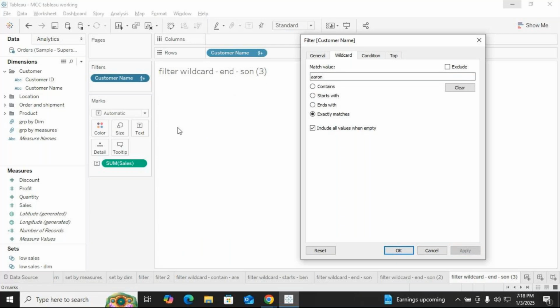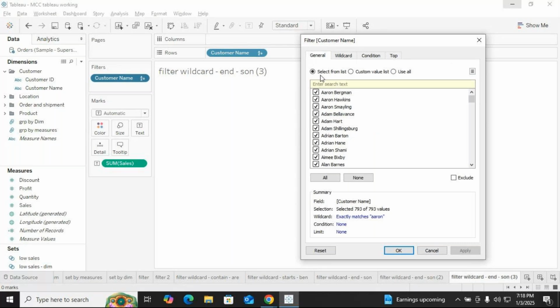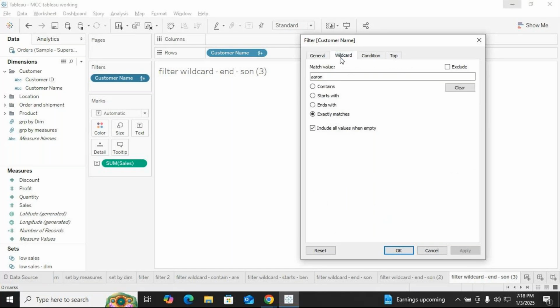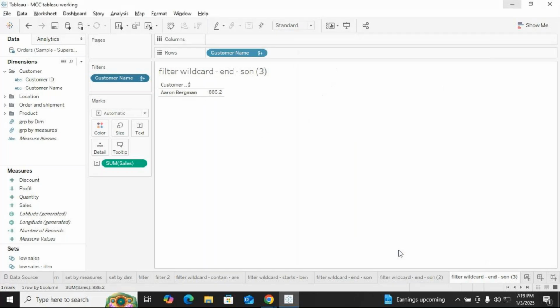Nothing I'm getting. The reason is I want exactly the word which is having only R. Okay. So I'll give the full name here. Something like BERGMAN. Full name I'll give. Apply. Now see, only that person's I'm getting here.